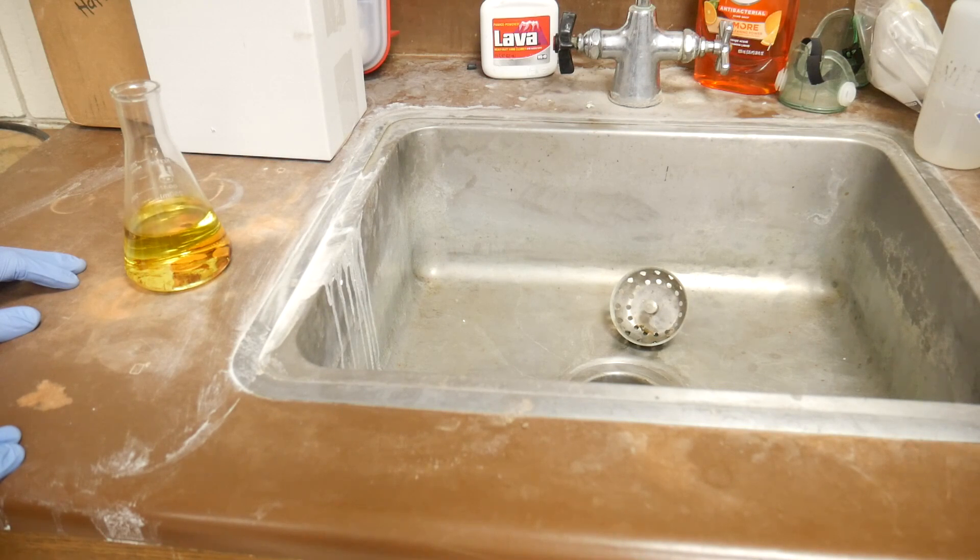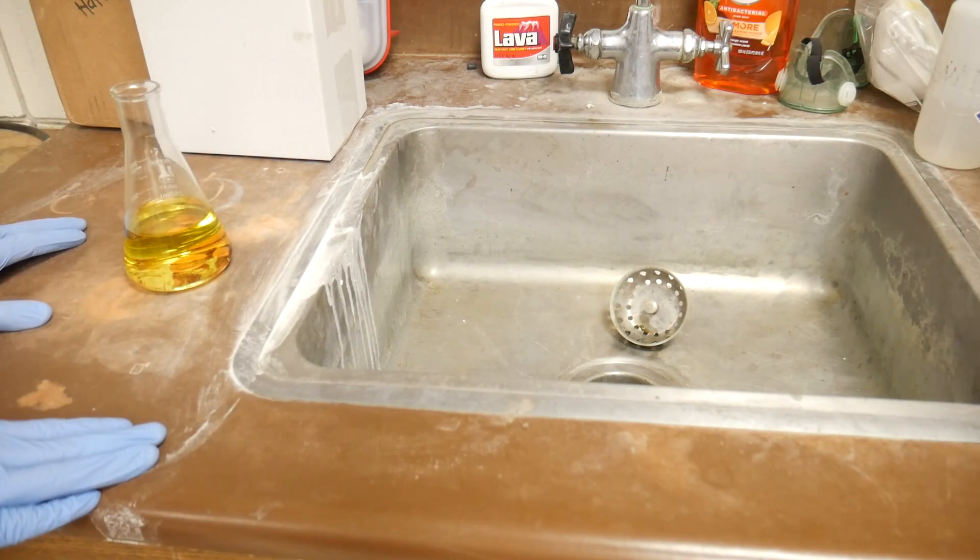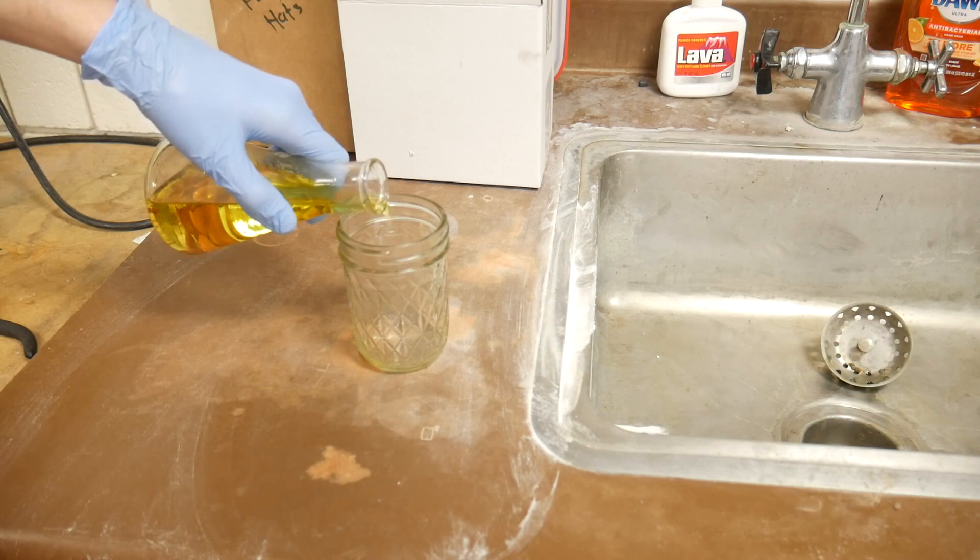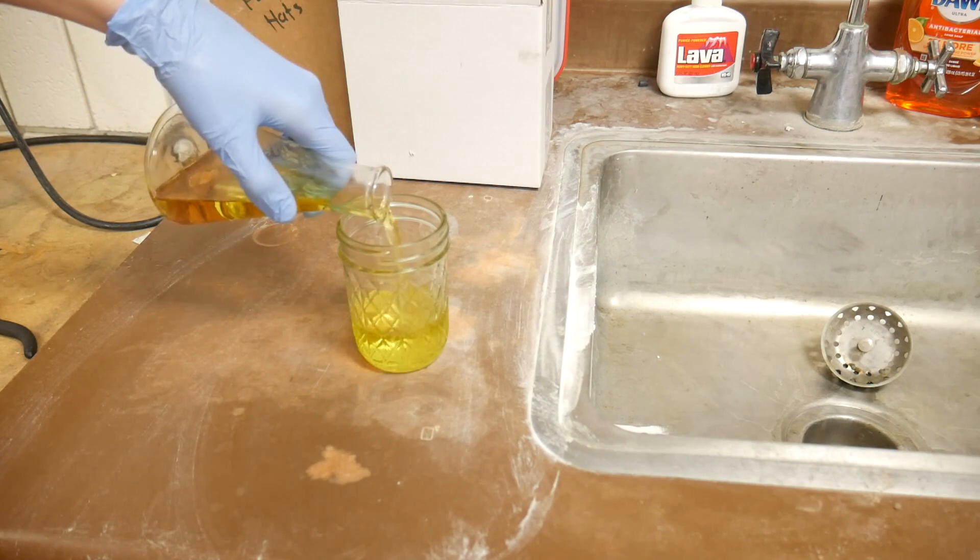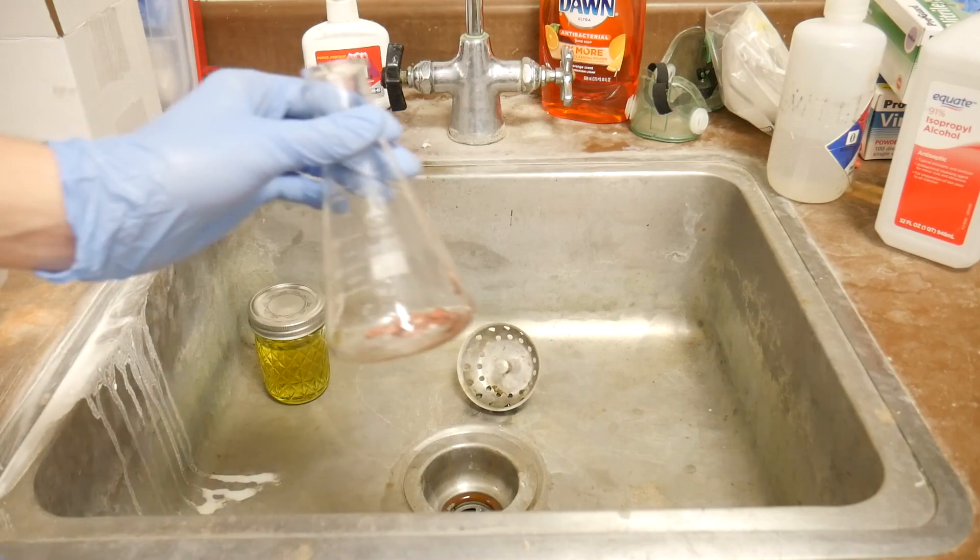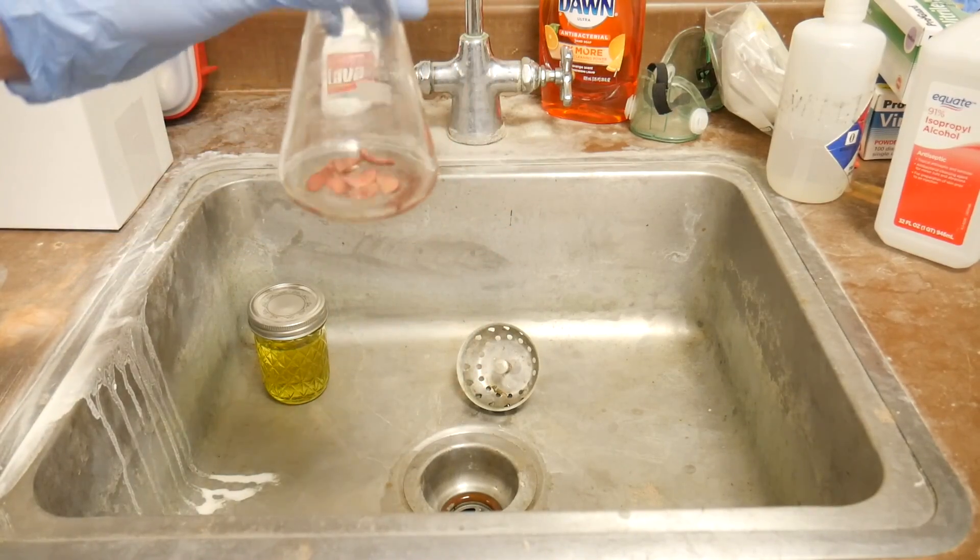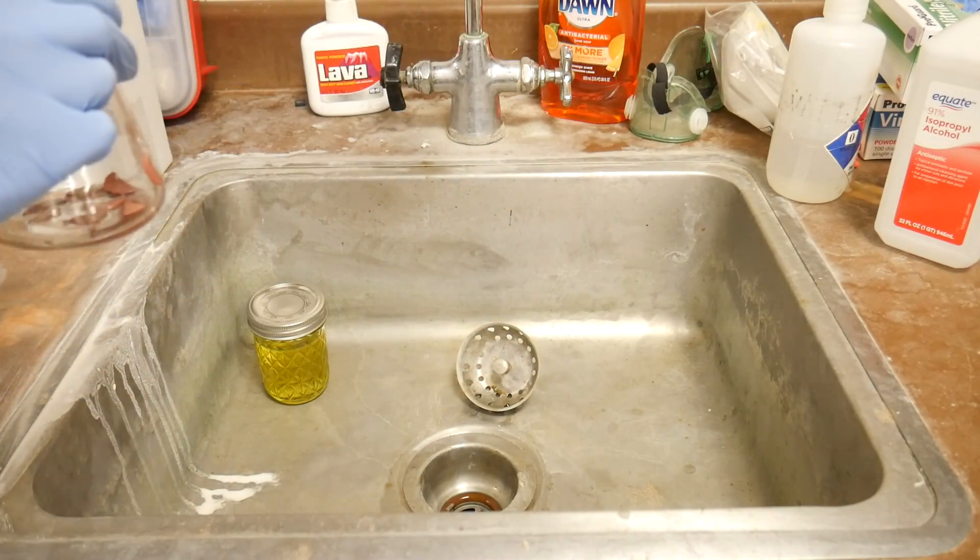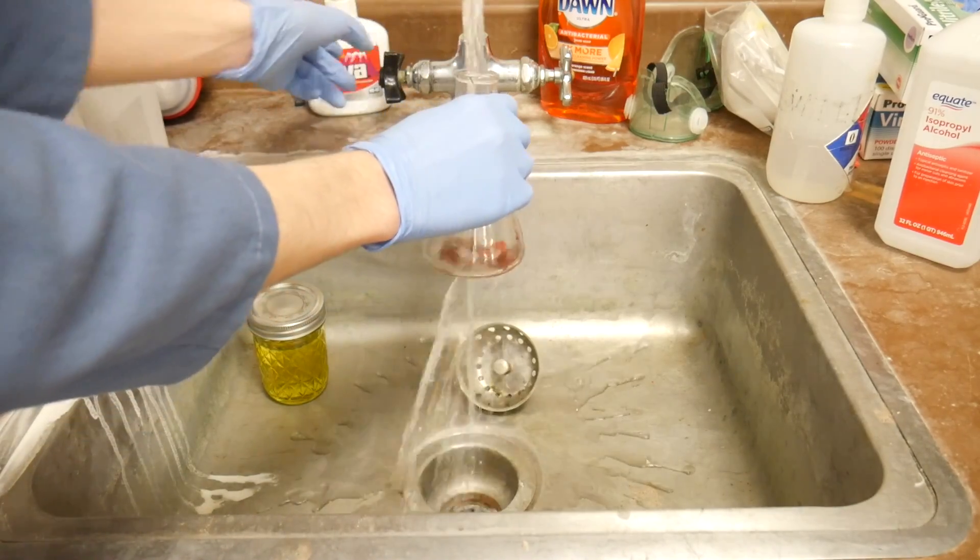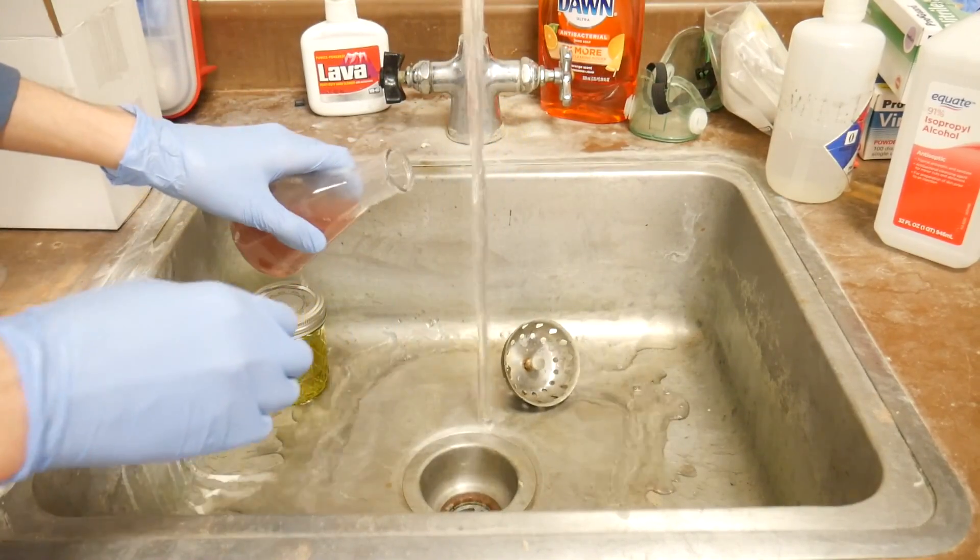Plus the last thing that we want is to inadvertently turn all of the frogs gay. I don't like them putting chemicals in the water, they turn the friggin frogs gay! Now with the small amounts that are left in this Erlenmeyer flask it won't be a problem at all to just dilute the solution and then rinse it out into the sink.